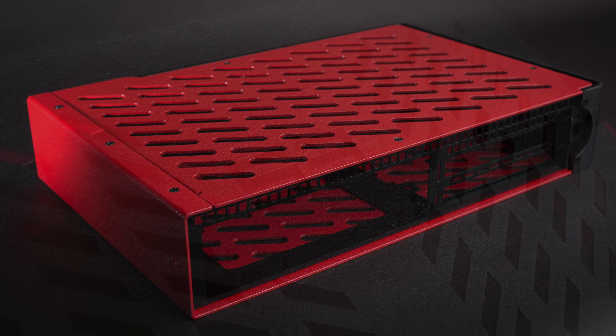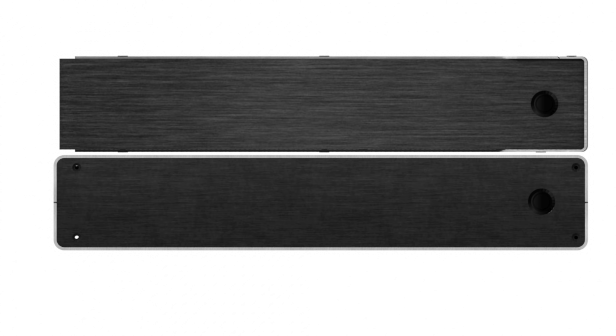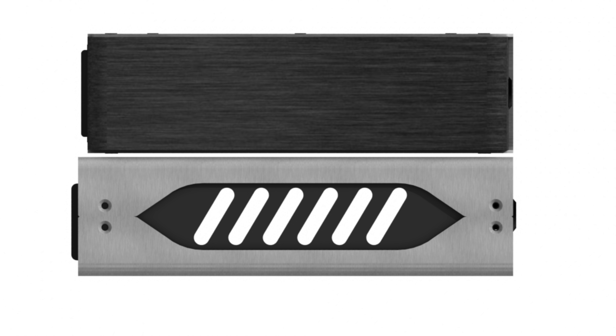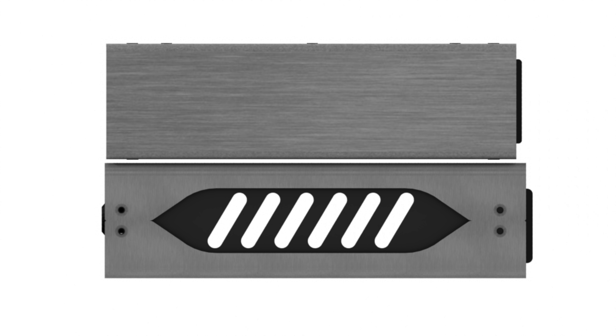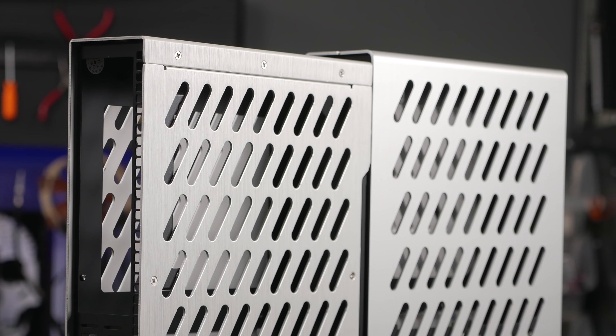If I could leave you with one bit of information, it's that the S4M and the S4MC are sisters. The S4M is not the S5M — I wanted it to have the exact same soul and purpose as the S4MC, incorporating the amazing suggestions you guys have offered over the past two years. The S4M is 0.4 liters larger, but in practice, if you lay an S4MC with one of my 3D bezels installed over the S4M, they appear exactly the same size on the outside.